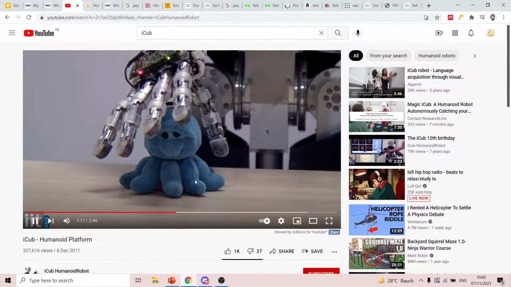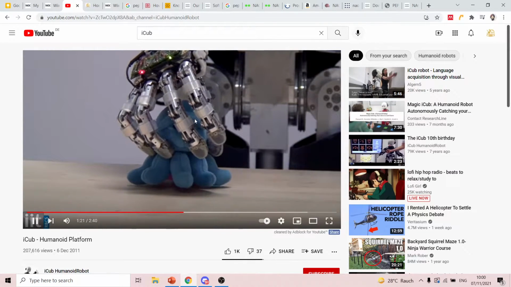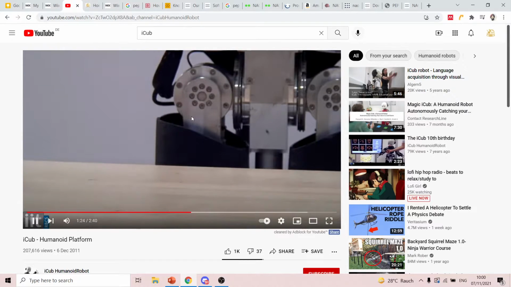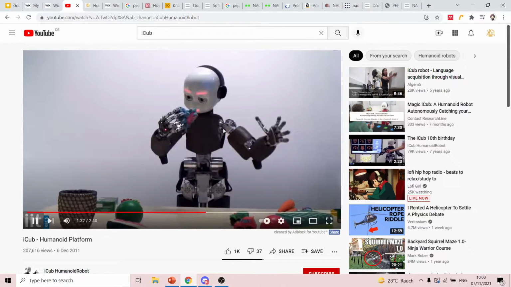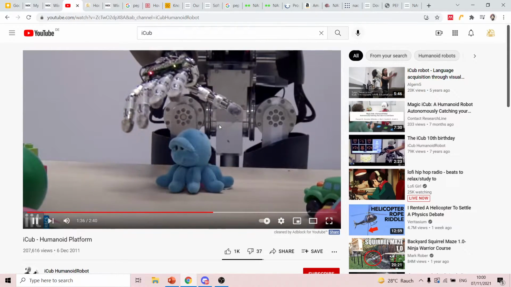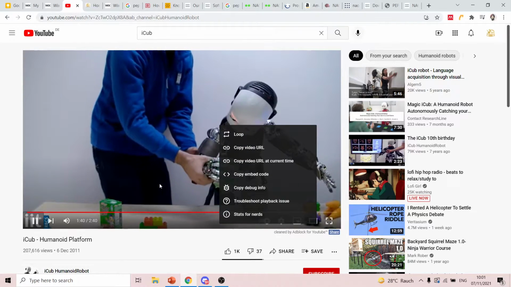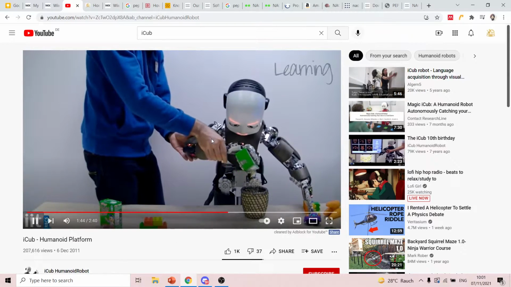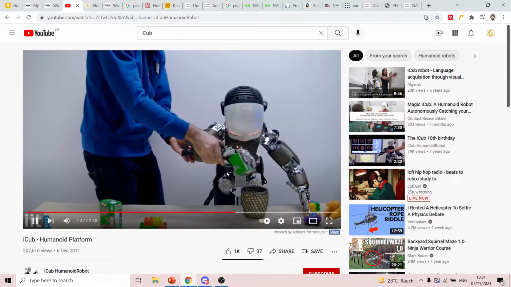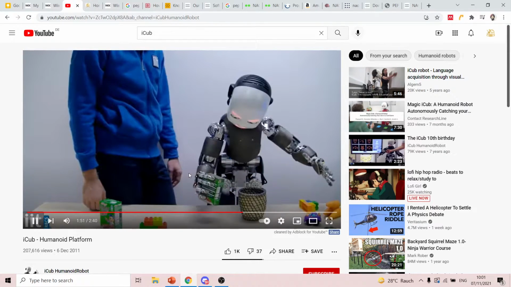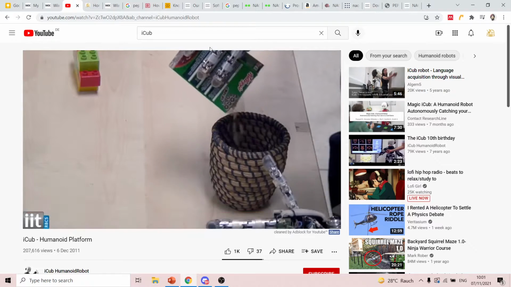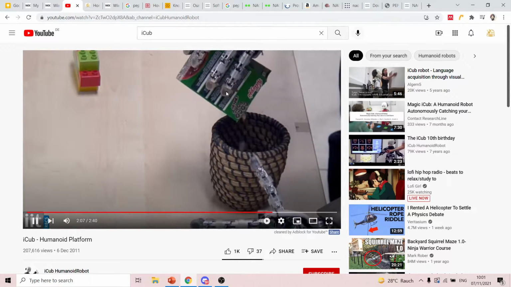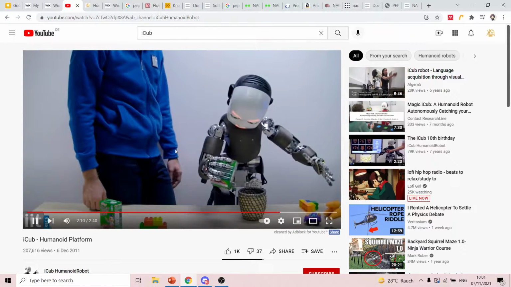And I think the research there with iCub is mostly using imitation learning and reinforcement learning and vision for these everyday tasks, which is pretty interesting. So this is, I think, a learning from demonstration sort of approach, right? The person is actually demonstrating it, and then it learns using that data and repeats the process. I'm just assuming. I don't know what they are exactly doing, but it looks like it.